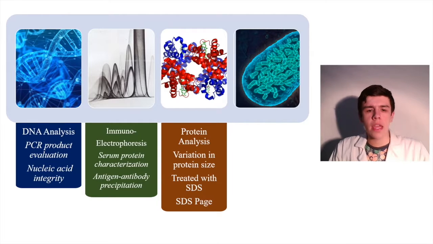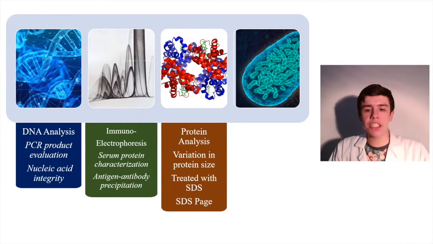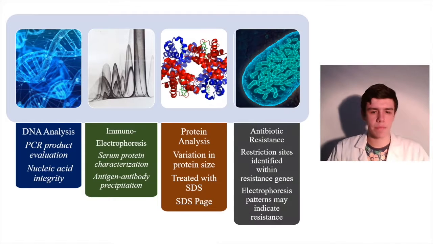Protein analysis. Considering the different amino acid building blocks of proteins, their size can vary in identifiable patterns within gel electrophoresis. In this case, the gel is made of polyacrylamide, and the proteins to be analyzed are treated with a chemical called SDS to provide the same electrical charge to all the proteins in order to enhance a separation that is only dependent on size.